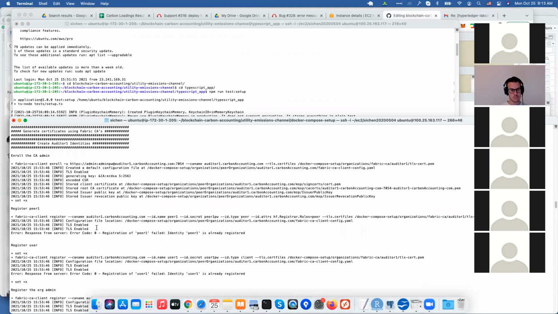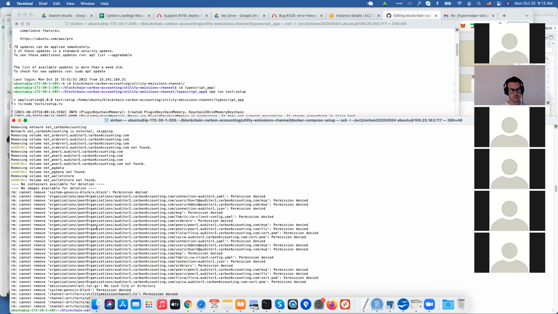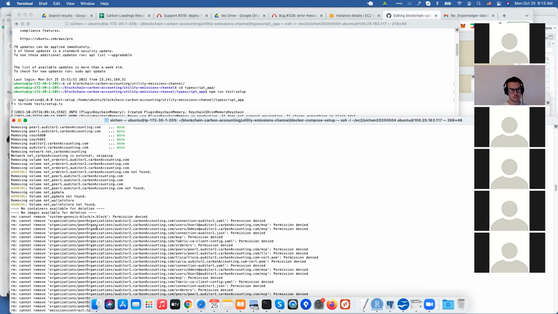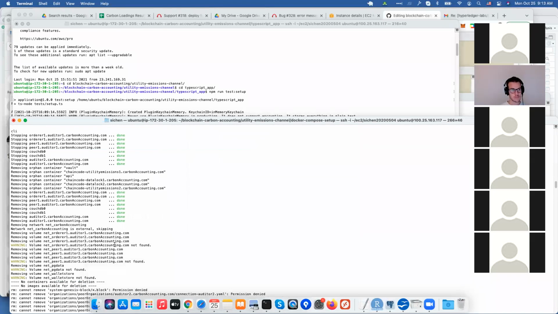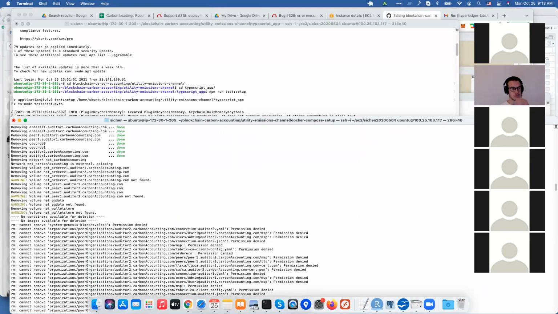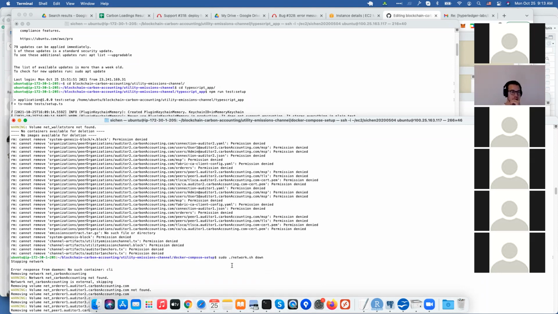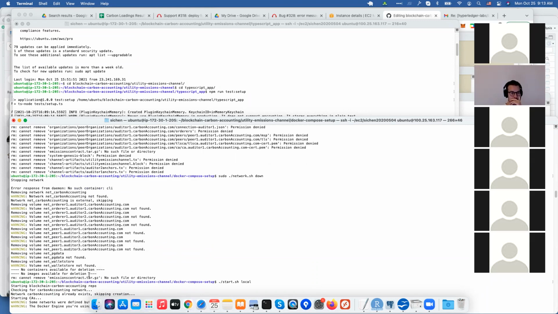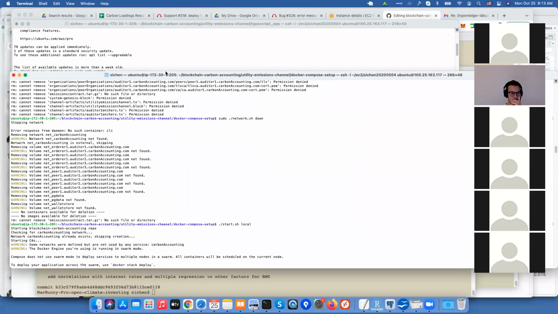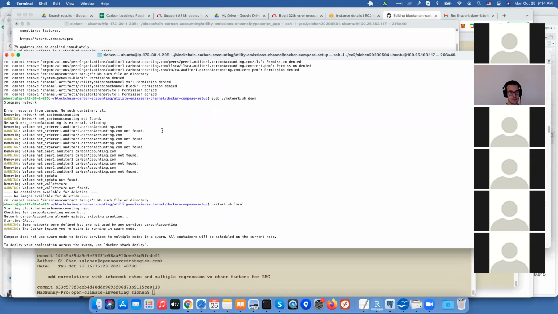So what I did is I did a fabric network down, or just network. I tried to start it, it didn't work, so I did a network.sh down. It cleaned up everything, but it didn't clean up some files, so I tried to do sudo, and then there was nothing. So this network down doesn't work because it points to the wrong compose file. Basically the volumes from the previous run are already there.